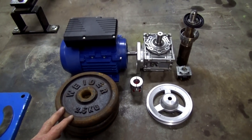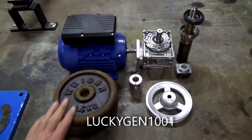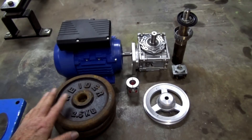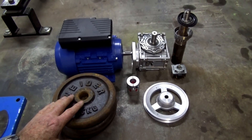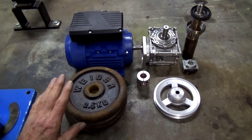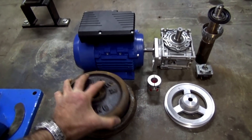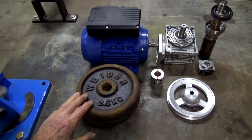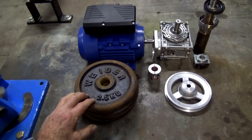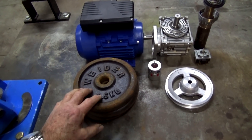I had a look at a post by LuckyGen1001 where he made his own sand muller and it looked like something I could do here in my shop. Now, a lot of these parts are brand new — nearly everything you see on the bench here is new that I purchased for this job, except for these. I got these second hand down at the recycling centre. These are two and a half kilo cast iron weights and they're going to be used to crush the sand, like make a roller. There are four of those.